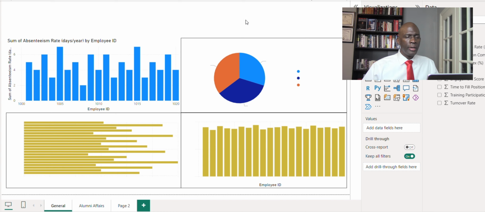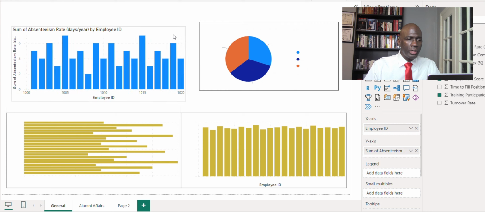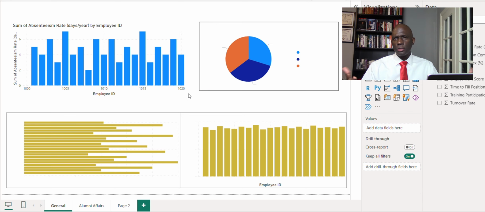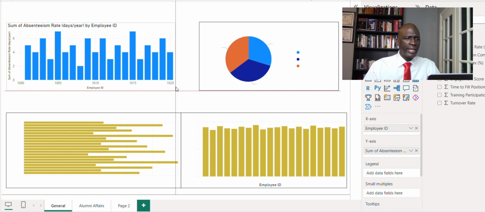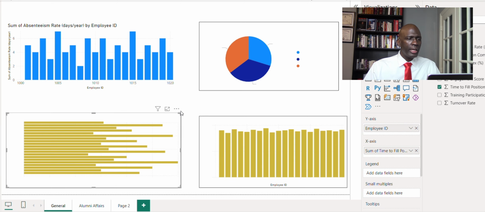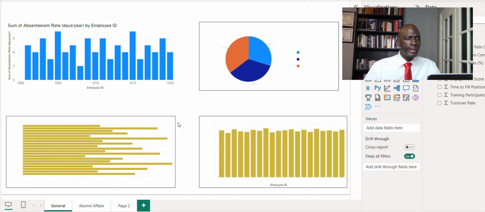At the end of the day, what I'm trying to show you is that now you've got a visualization tool that you can use to really enhance what you've got going on inside the HR department. Now you're creating visualizations that you can present to your managers or to your senior level managers, the C-suite guys, because now your ability has gone to a whole other level. It's more than just reporting. Now you're reporting the visualization.